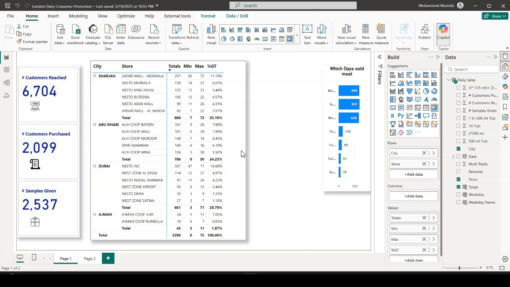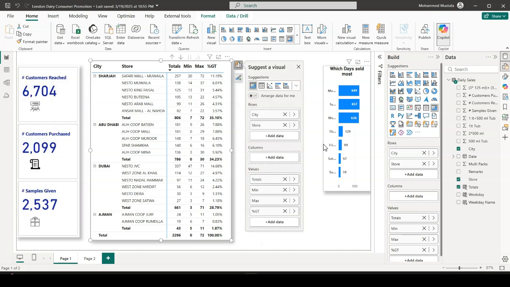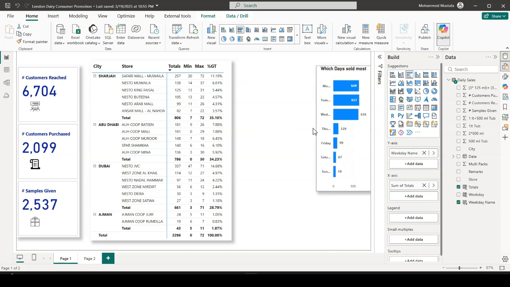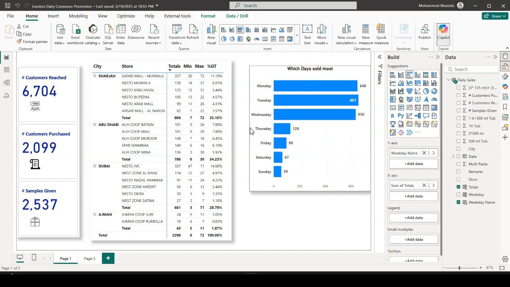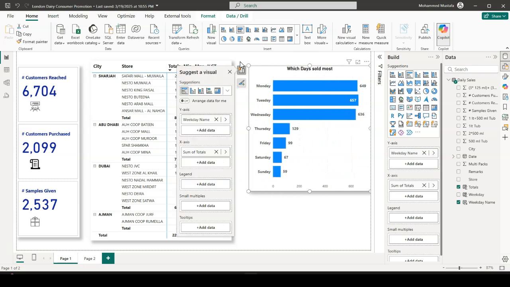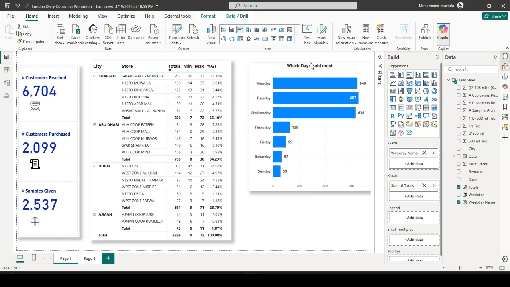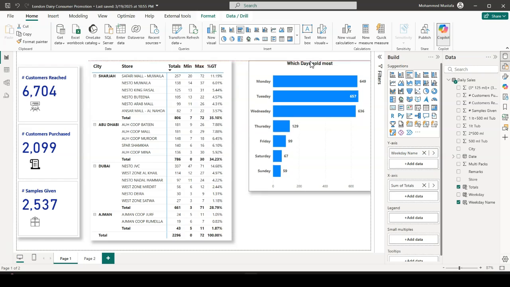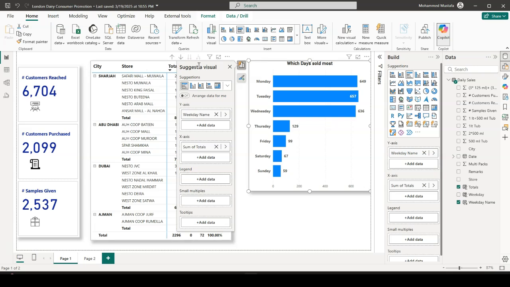So that gives us a little bit of space. Now I can reduce my visual, and we can enlarge our visual again, right? So you'll see there's a little bit of gap between this visual and this visual. So I can just drag this, and once I do, you can see that now it shows the red dotted line, which basically tells you that they are aligned on the top.